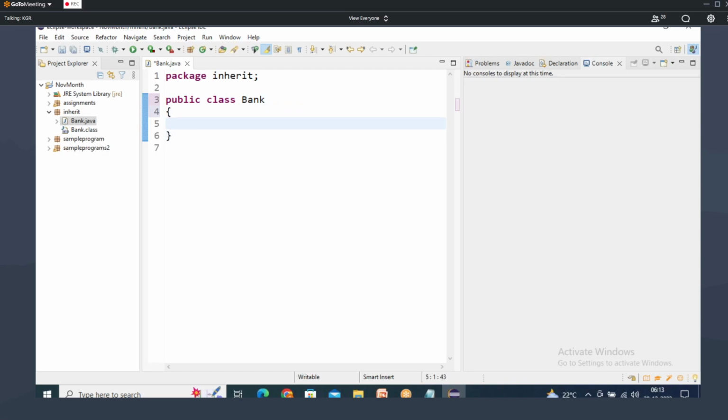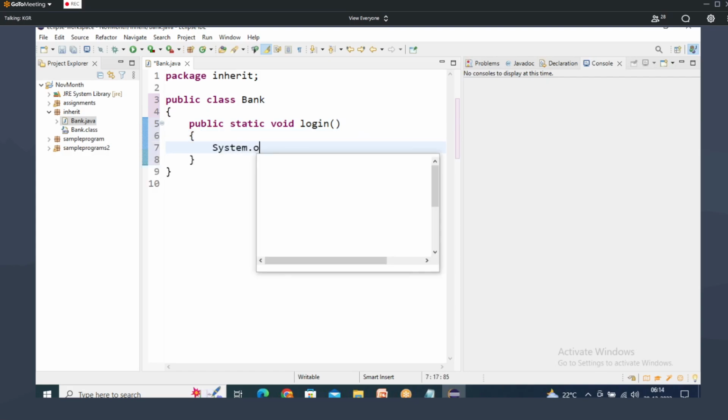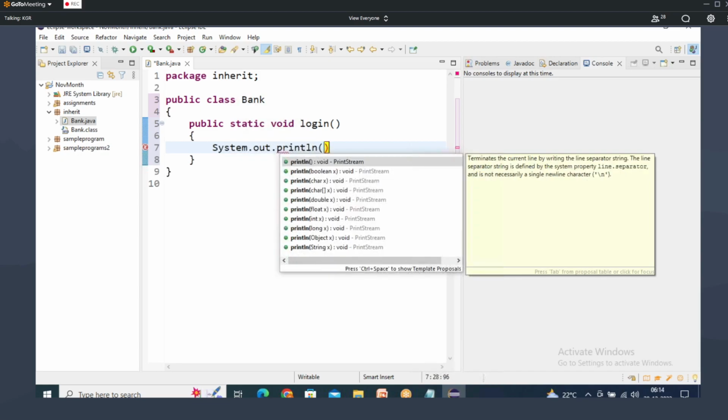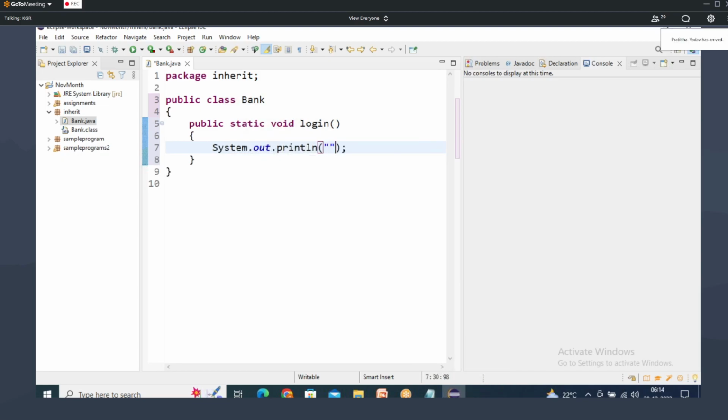Here I'm going to create two methods. Public static void login. Here I am going to print System.out.println, login to the bank account.